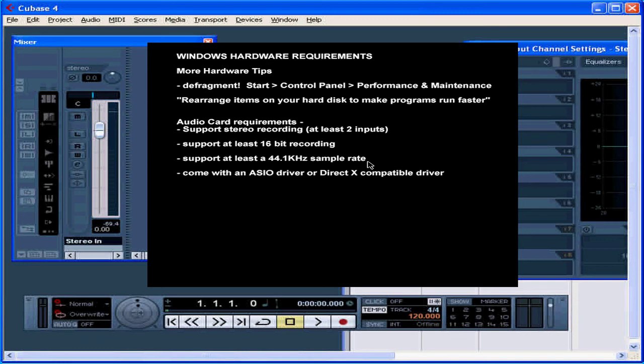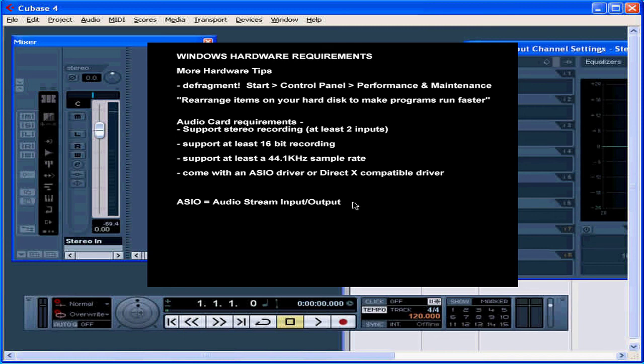Professional sound cards come with ASIO drivers written especially for the card. They let it communicate with Cubase. By the way, ASIO stands for Audio Stream Input and Output. This is a technology that Steinberg developed to synchronize communication between the inputs, the card, the computer, Cubase, and the outputs, and to do it with the minimum amount of delay.